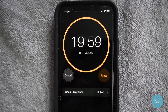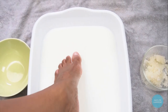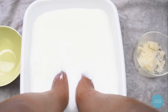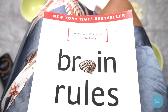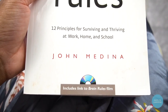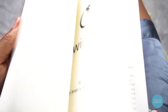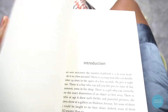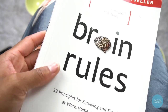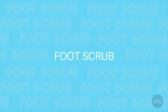Once I've stirred the mixture, I set a timer for 20 minutes and let the milk bath do its thing. While my feet are soaking, I'll catch up on Netflix or read. Today I was in the mood to read — I'm reading Brain Rules by John Medina. I love books that blend research, science, self-help, and psychology. If you want me to do a video on great books I've read this year, let me know in the comments.